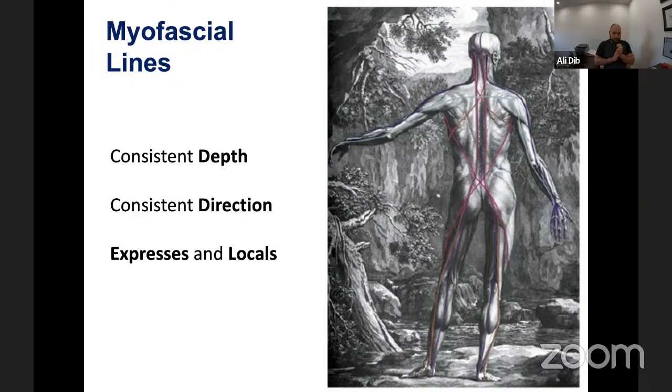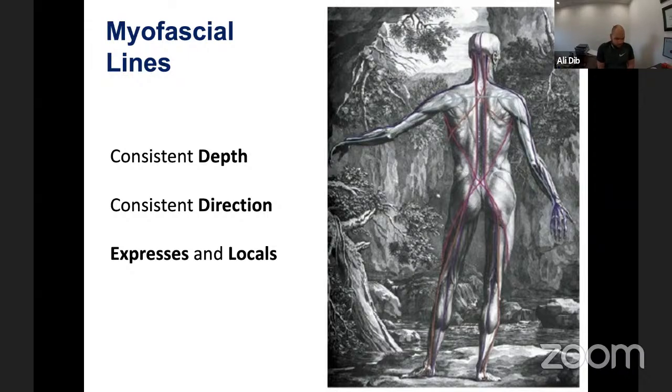Okay. Another rule is that these myofascial lines must have a consistent direction to them. This means that there cannot be abrupt changes in the direction of these lines, as this will break their continuity. There are some small exceptions to this rule that we'll cover a little bit later when we start talking about more of the arm lines. But in general, there has to be a consistent direction, okay? You can't just go vertically through a line and then all of a sudden go horizontally, making like a 90-degree turn. There's just no continuity at that point, right? So that's the second rule.